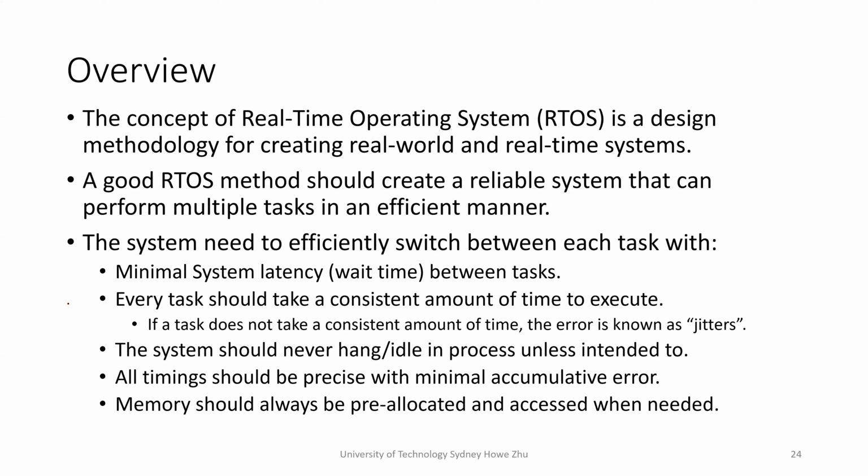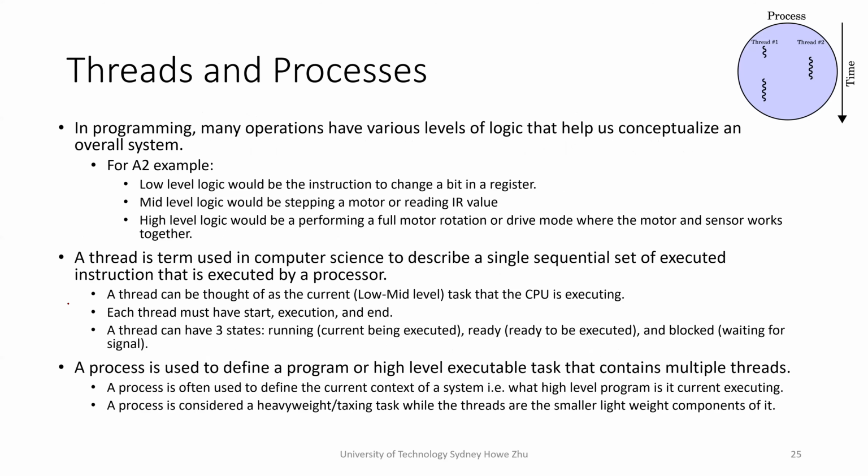If you break down the 2 key goals, you want to have a stable system and a nicely timed system. To understand real-time operating systems, you need to understand the terminology, or the abstract idea of how tasks are done. There are 2 words you have to understand. These are not specific to mechatronics; they are used highly in computing too. There are threads and there are processes.